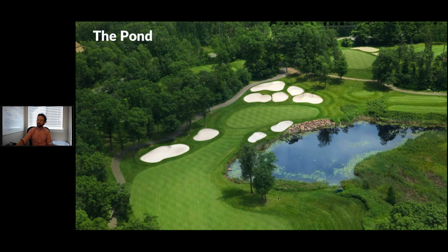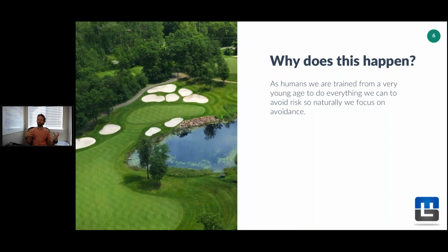Now, if you think the risky, the avoidance things first, that's okay. If you think what you want, the green, where you want to approach to first, that's good too. But the fact is that we really want to, in all cases, no matter what we're thinking about, no matter what kind of situation we're in, we want to think about the approach items before the risk items or the avoidance items, right? So why does this happen? Why does this whole idea of looking at the risky things first happen to us as human beings?